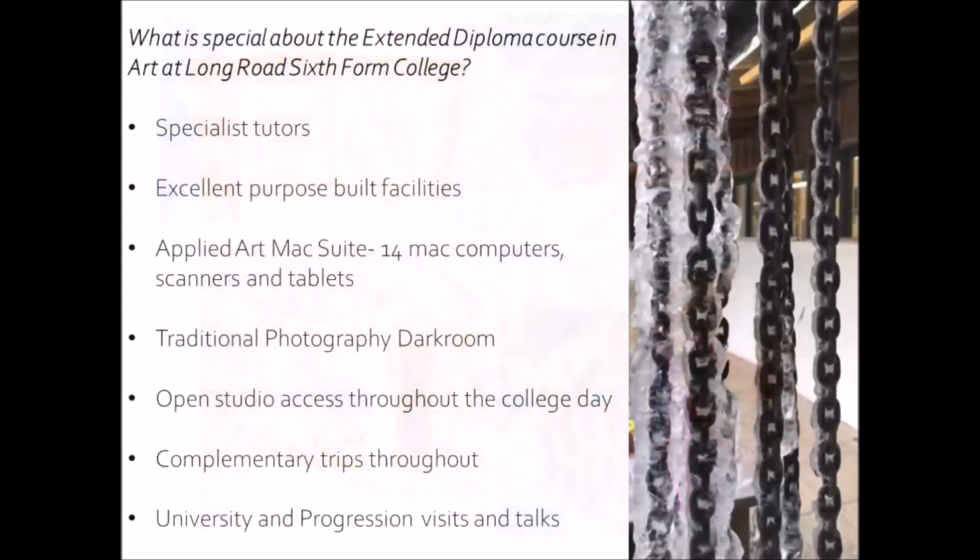So what is special about the extended diploma course in art at Long Road Sixth Form College? Well, you're taught throughout by specialist tutors. We have excellent purpose-built facilities, including a Mac suite, our traditional photography darkroom. We also encourage you to use open studio access throughout the college day and return when you don't have lessons to complete extra work. We frequently go on trips, both locally and nationally, and we often take you to university exhibitions and get people in to talk about their experiences of university and progression talks.